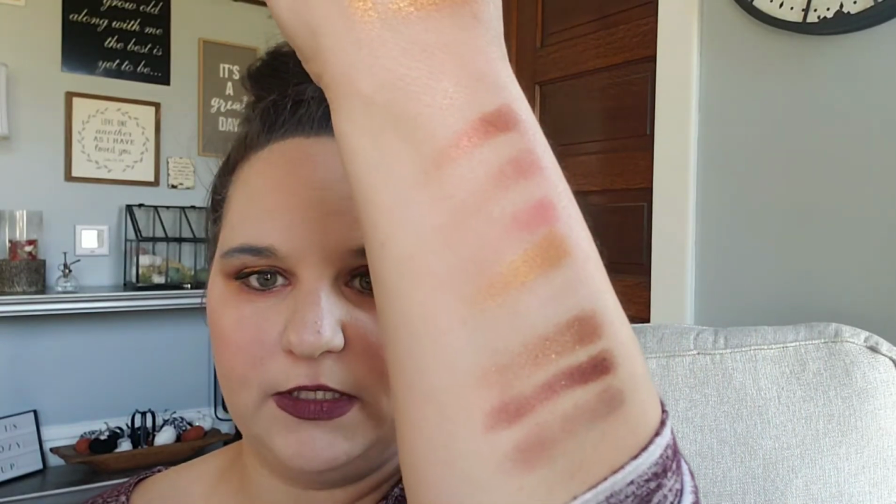So I thought that it performed really well. I just had to work at this gold color a little bit more, but I don't mind using my finger. I use my fingers all the time to put on eye makeup, so that does not bother me at all. I thought it was a great palette. Here are the swatches again, so you can see all of them. And I'm really excited. I do really like Try Beauty.